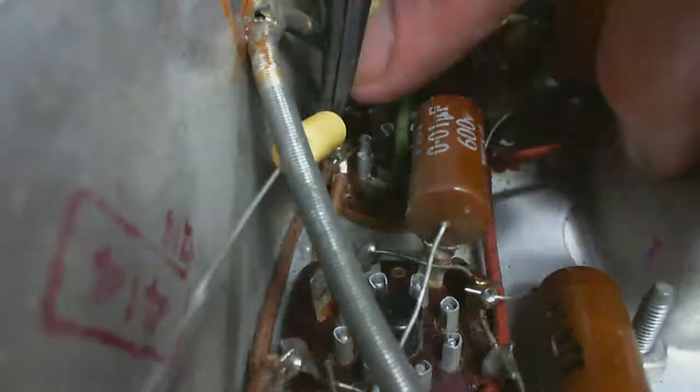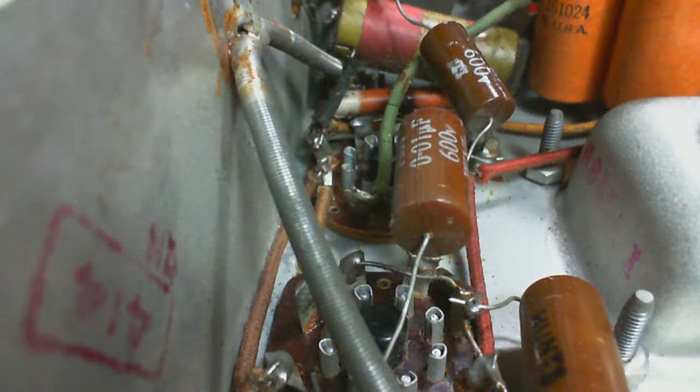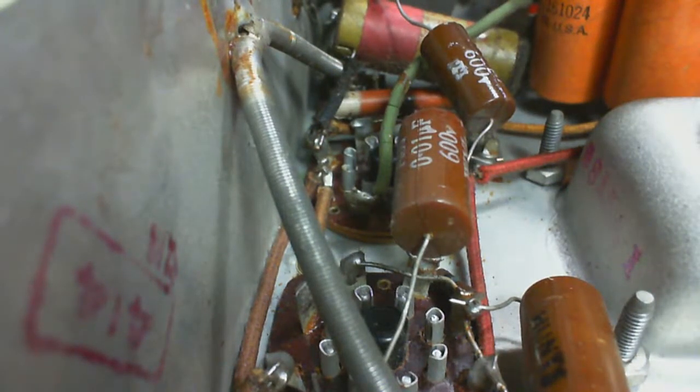Of course, I just put the camera exactly where I want to put my hand, which happens a lot when I'm doing this kind of stuff, because the camera needs a clear place to sit, and often that clear place is the clear place I want to put my hands, which is why you see me sometimes struggling on what looks like something that should just go easy. Or I can't see it anymore, or I can't get the tool around it, or something like that, because you're watching. Once again, it's the fault of the viewer.